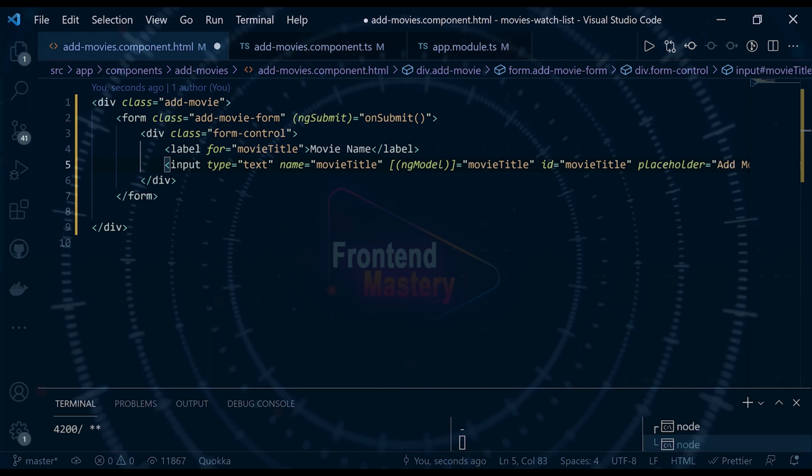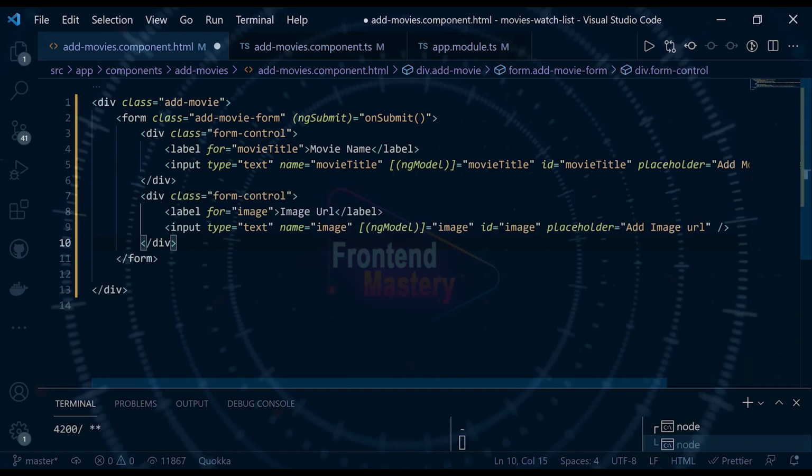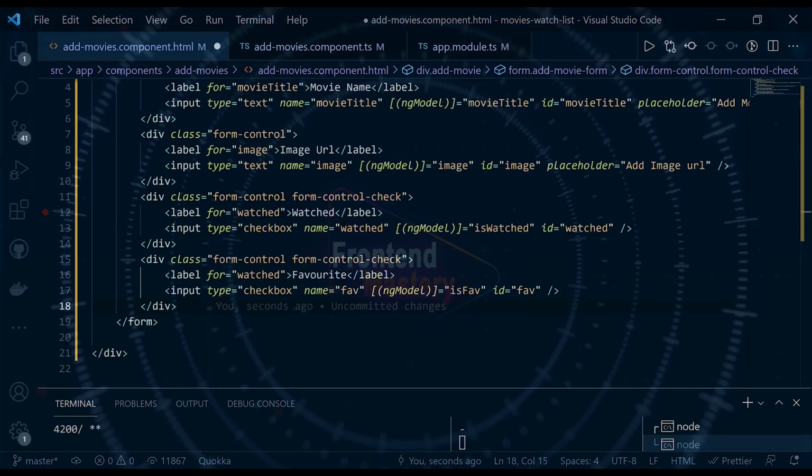Let's add the second field. So basically, you can also create some sort of JSON schema for the forms. I usually do that, but this is quite small, so we're okay to just use this kind of approach. So again, form class, so form control, and then this time we are using the two-way binding for the image URL. Same goes for the rest of the two elements.